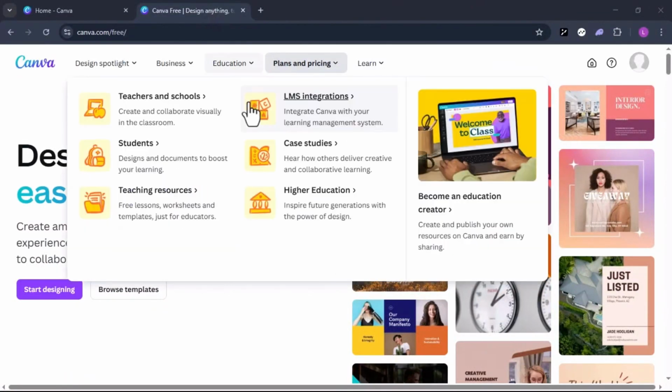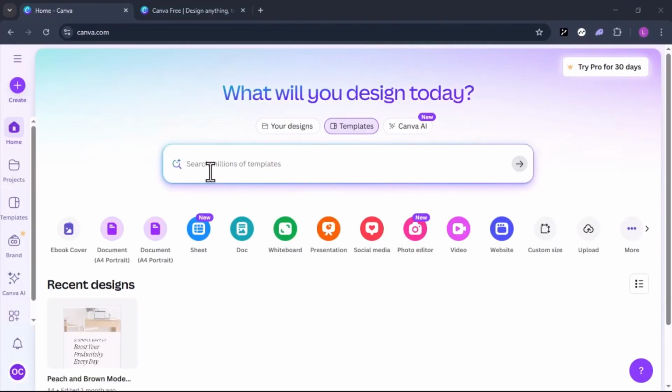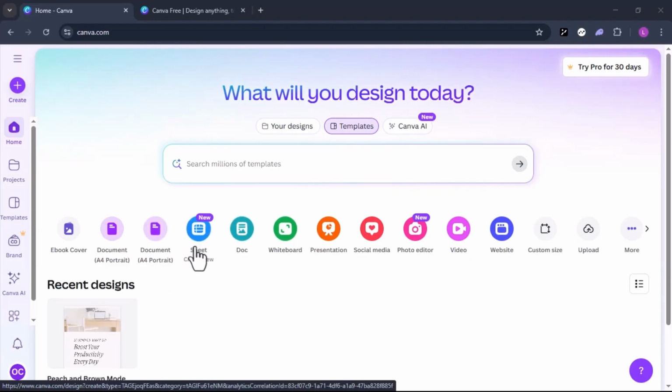Alright, so I've already created an account, so I'm just gonna log in. Once you're logged in, this is what your dashboard's gonna look like. So here you can see an excellent search bar. So you could easily use it to search for what you want, which is quick and easy. Then you've got the left-hand menu where you've got projects. This is where all the designs you've made are stored. Then you've also got templates. And then right in the middle, there are some quick options. If you wanna maybe create a document, an A4 portrait, or any of the options here, you can easily just pick them.